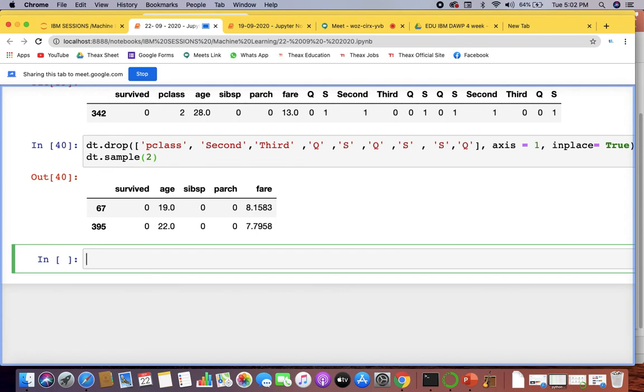So let's say these are the features, right? It's not exactly this because you also have to work on the second feature like the Q and S and all those things, right? So you can go with that.